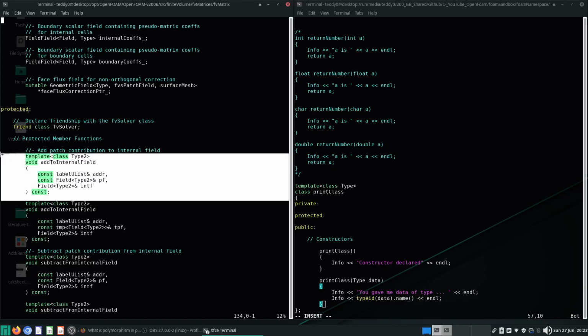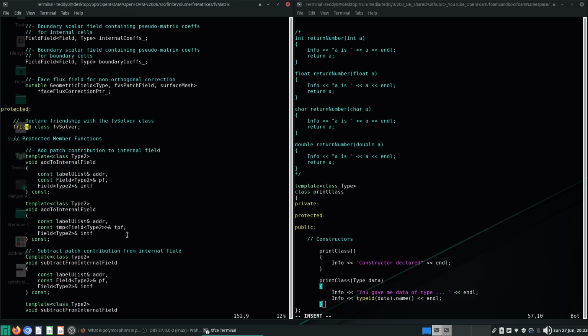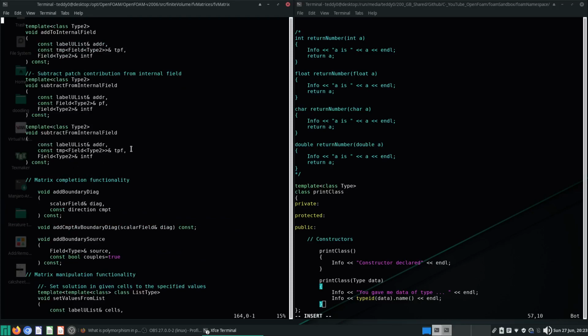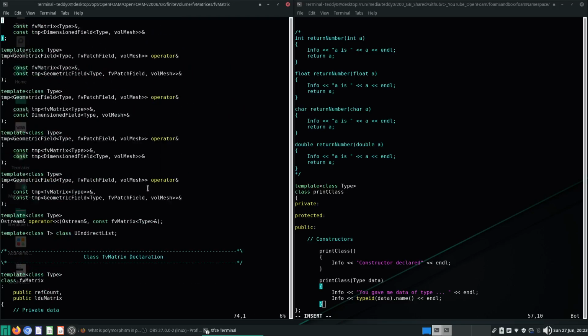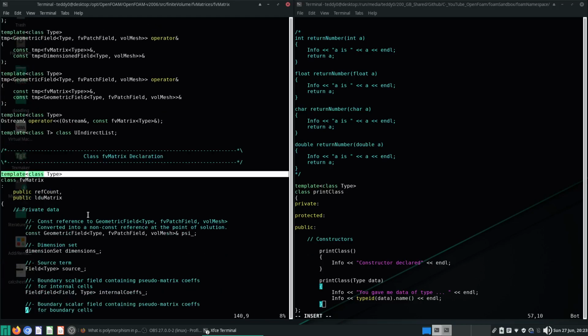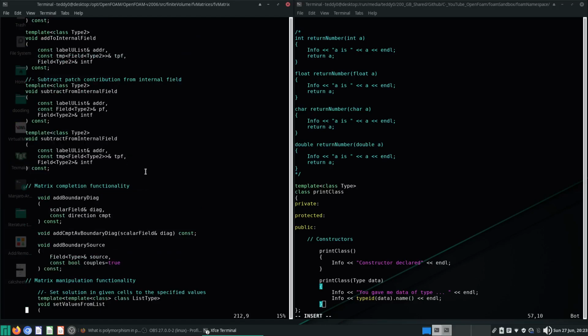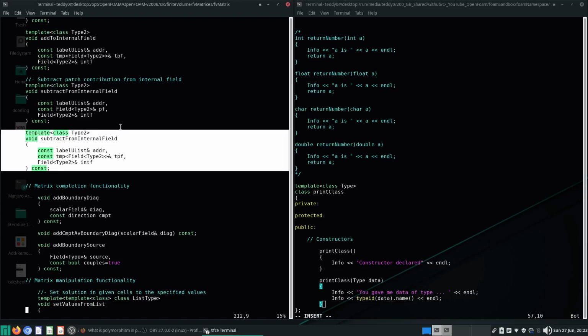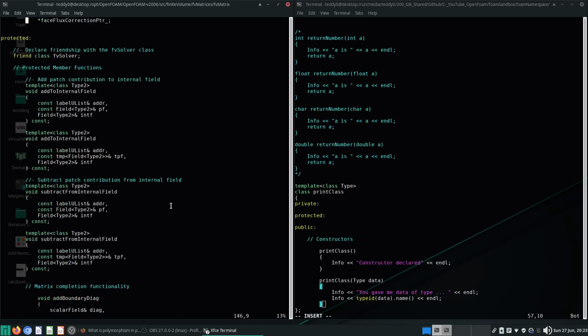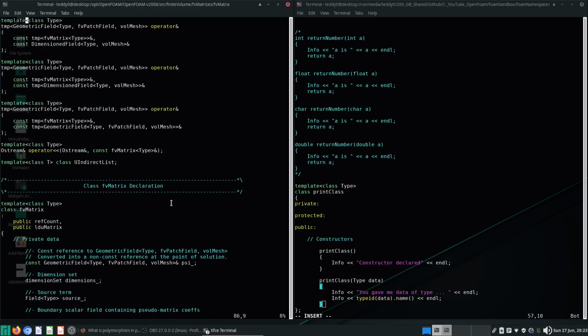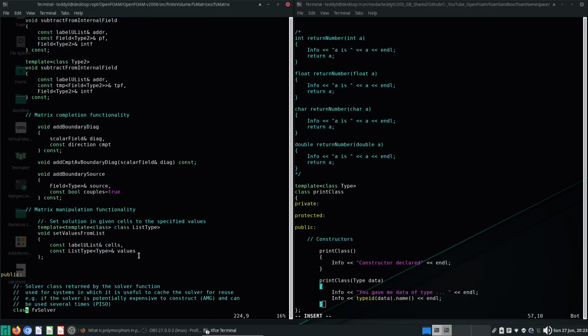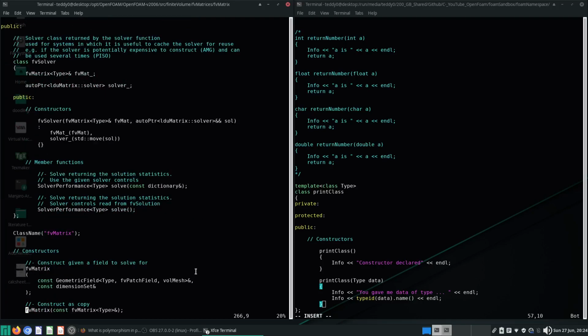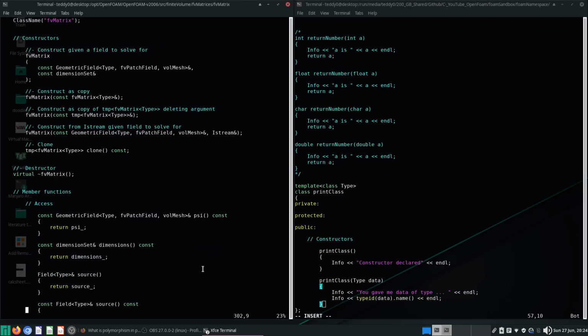You will have noticed, okay, inside some of these kind of templates, you can put two templates and not just one template. I'm not going to go too much into that, but I hope you can try that yourself. You can actually put one template within the other, as you can see in the class fvMatrix. So you see this template belongs to fvMatrix, and this template actually pertains to this little function over here. Okay, so you're supposed to give this thing two types of some sort. Anyway, I won't go too much into that. This is just basically the same stuff. You do templates one within the other.